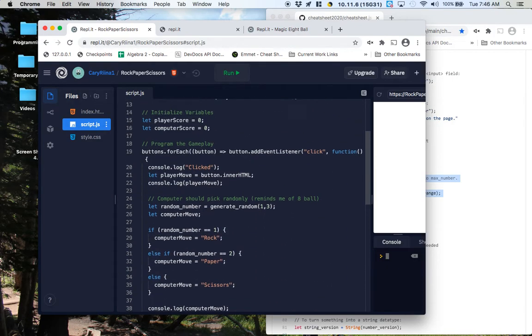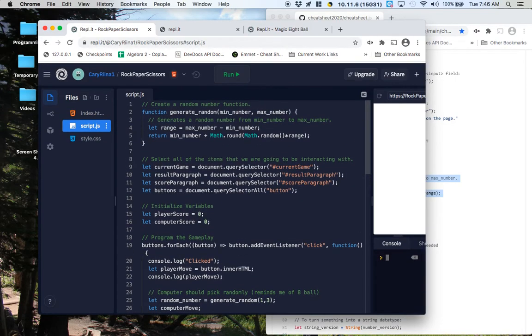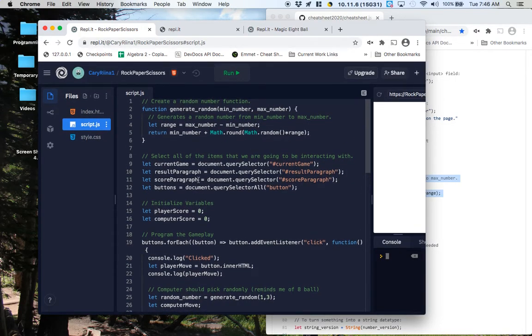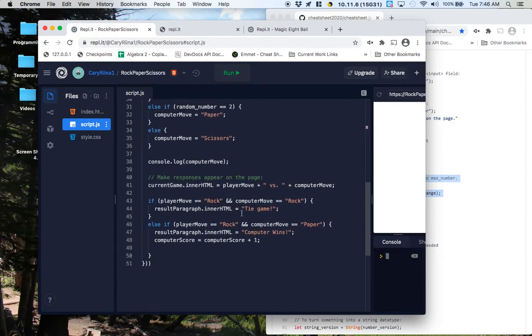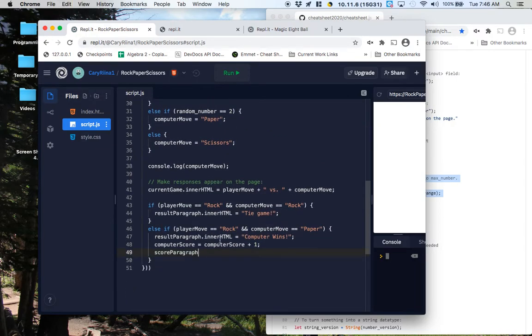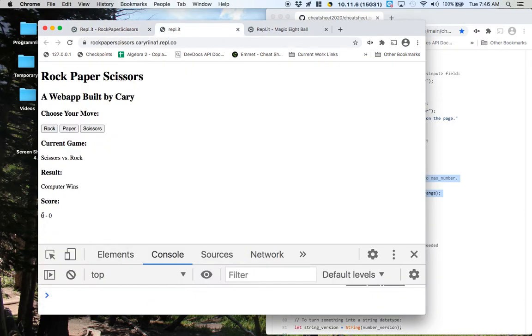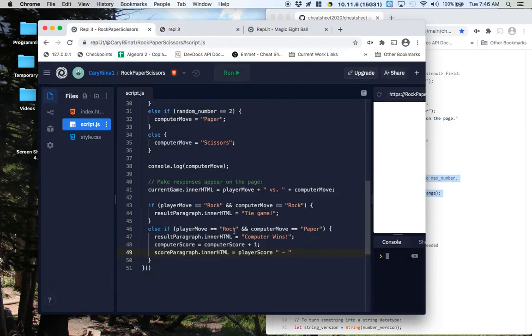And then we'll have to change the score here, score paragraph dot inner HTML is equal to player score. Then I have a little dash here, some spaces and a dash. Oops. Right, we're adding these strings. So player score plus that plus the computer score.